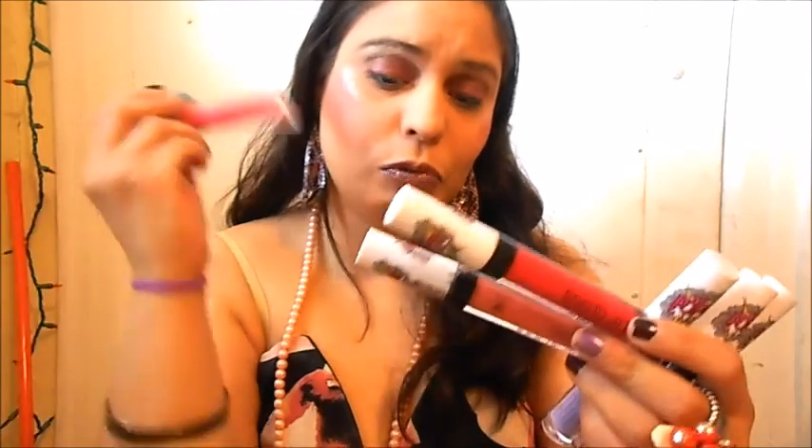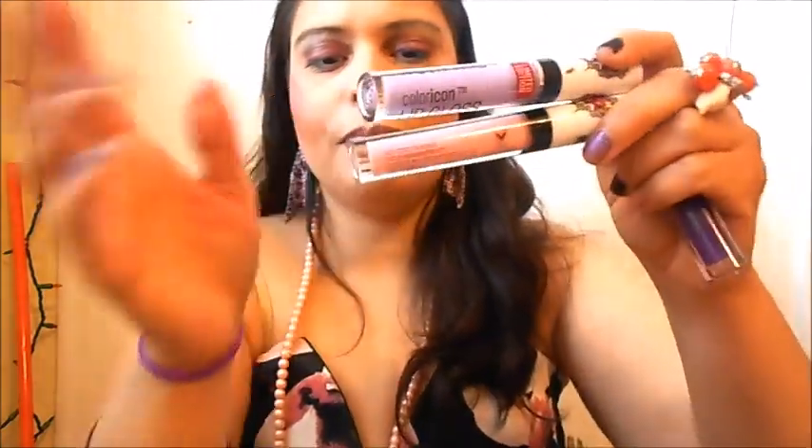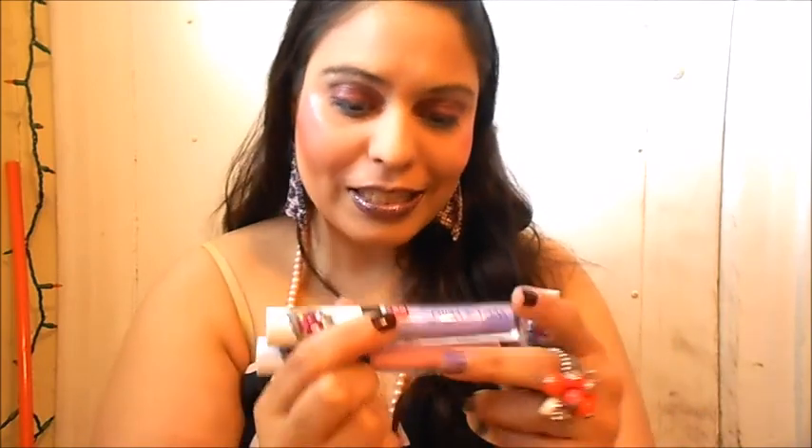So I have all six here — I swiped a little bit of each one: the coral one, the red one, and the pinky one was the first, then a baby pink, and two more. This baby pink — I love it! These two pastel colors are going to be like my favorites — perfect for spring. I'm going to leave these two aside so I can wear them throughout the month. When you buy a lot of makeup, sometimes you store things and forget — a good tip is to set aside products you want to try that month so you actually use them.